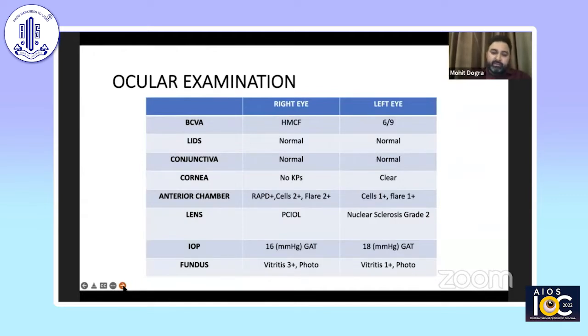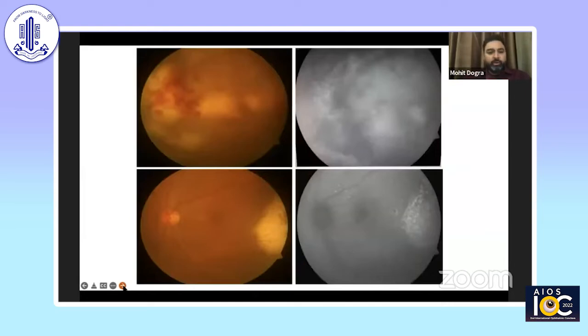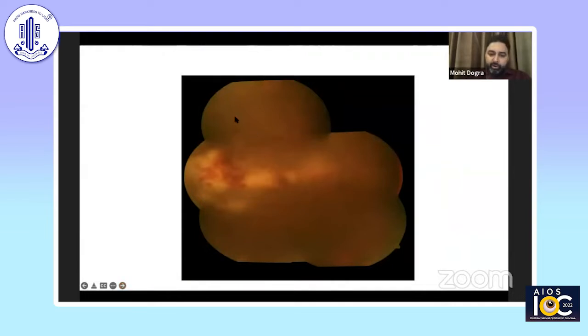The left eye also had some cellular reaction, but that's what the photo at presentation was. The top one is the right eye, and you can barely make out the disc. All of these dull yellow kind of deposits under the retina, covering all of the macula, also extending extramacularly. And also in the left eye, you can see that it's just temporal to the macula, and the corresponding autofluorescence showing the leopard skin appearance, giving a very high index of suspicion of this being, clinical suspicion of this being a lymphoma.